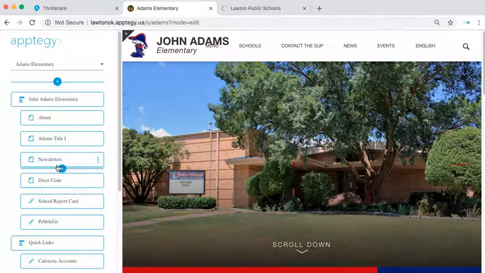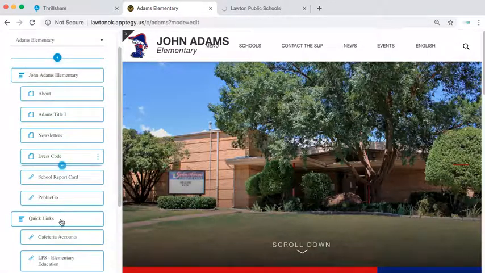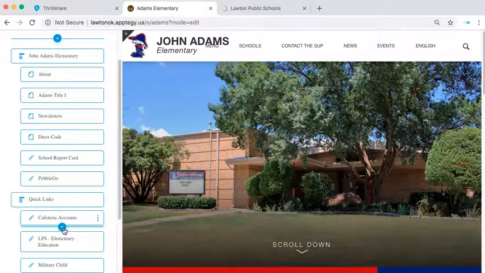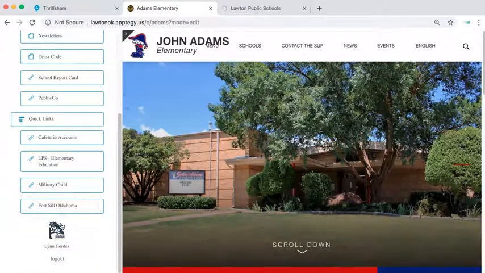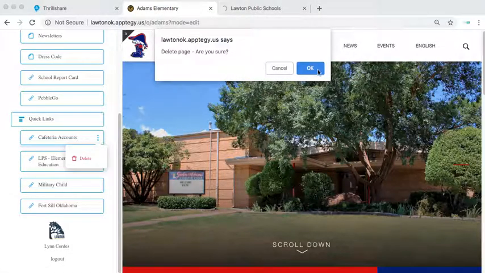So the way we're going to go through this tutorial is we're only going to edit pages that currently exist, delete them if they no longer exist, or edit cafeteria or links that are in there. So we'll start with the easy part. If there is a link that is no longer active or is bad, you cannot go in there and edit it. You actually have to delete it. So right here, if you click on the three buttons and hit delete, it'll ask you if you want to delete, and you say yes, and then you'll go and create a new one. So for this purpose, I am going to hit delete so you can see it. And are you sure? You would hit OK.